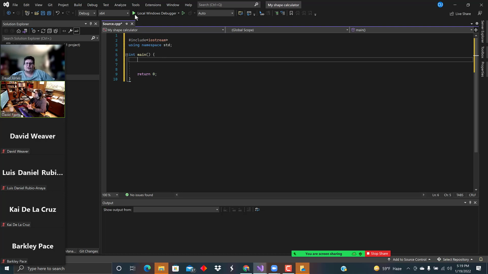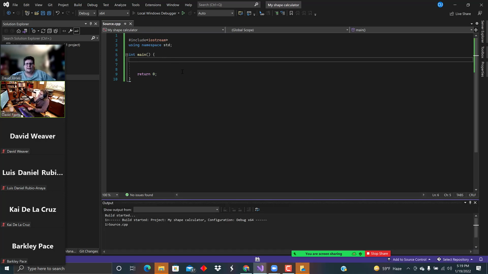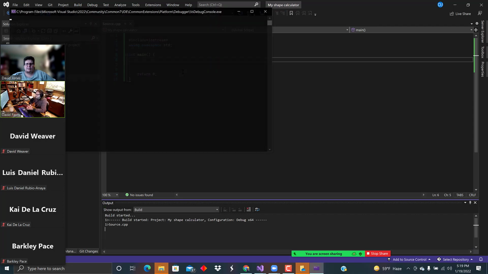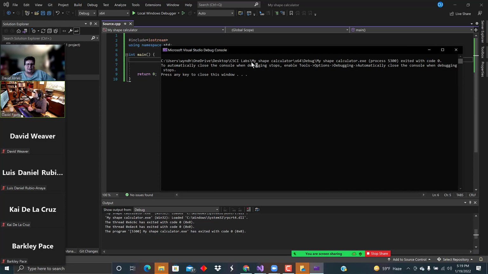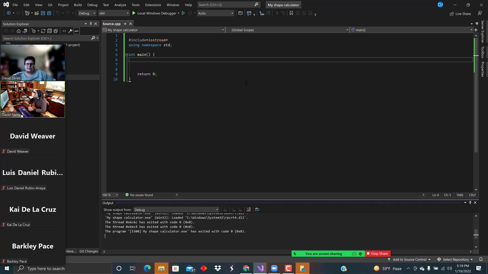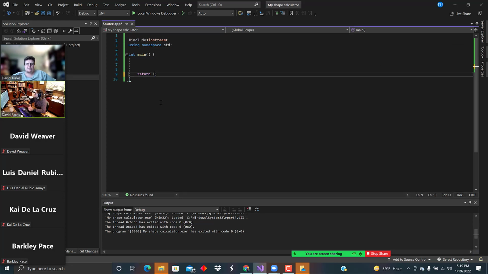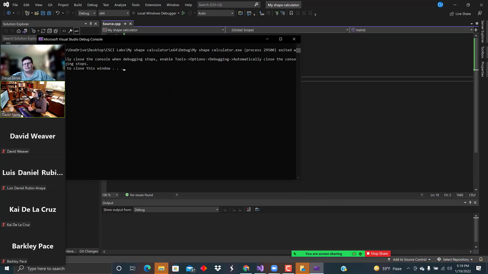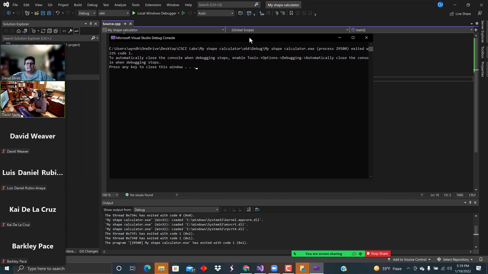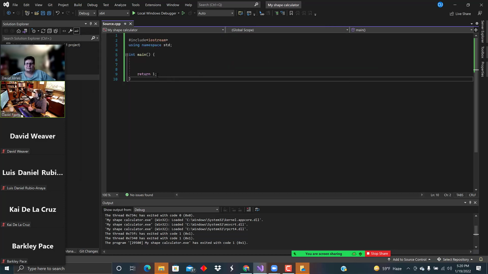Yeah, when I return 0, what it does is it ends the program. Notice if I open this a little bit more, I've run the program. The executable exited with code 0. It tells it to exit. Let's see what happens when I return 1. I don't know what the other ones return. I've always used 0. I'll have to get back to you on that.